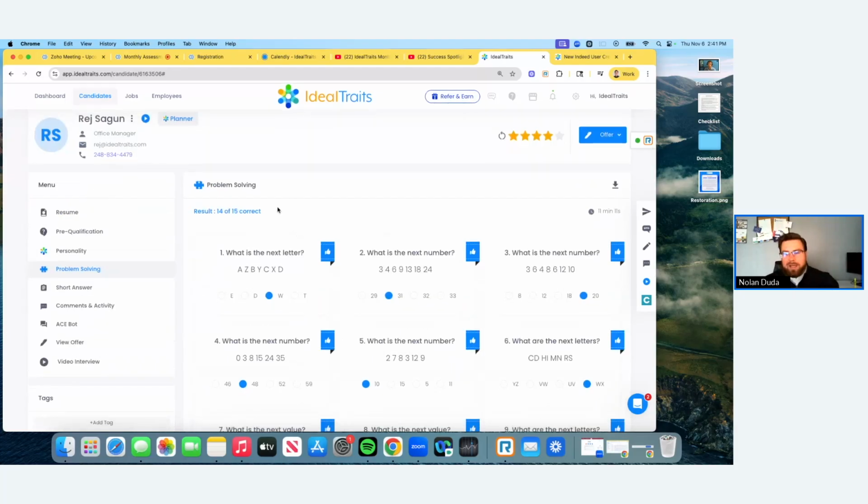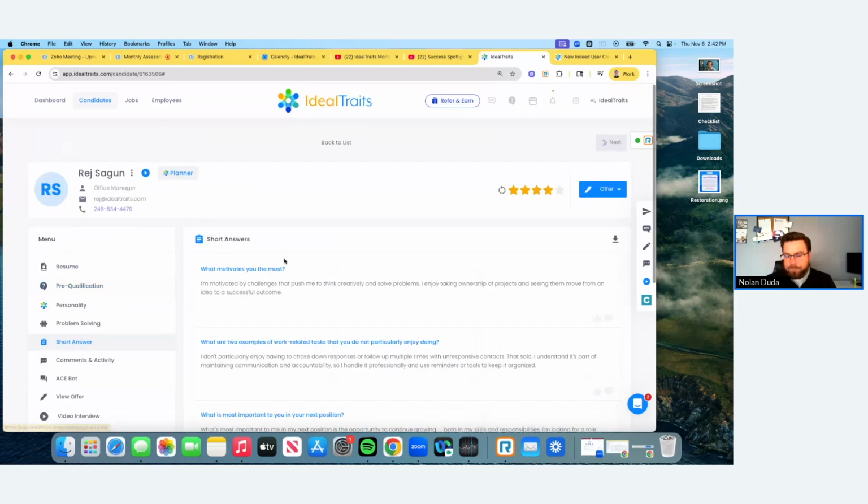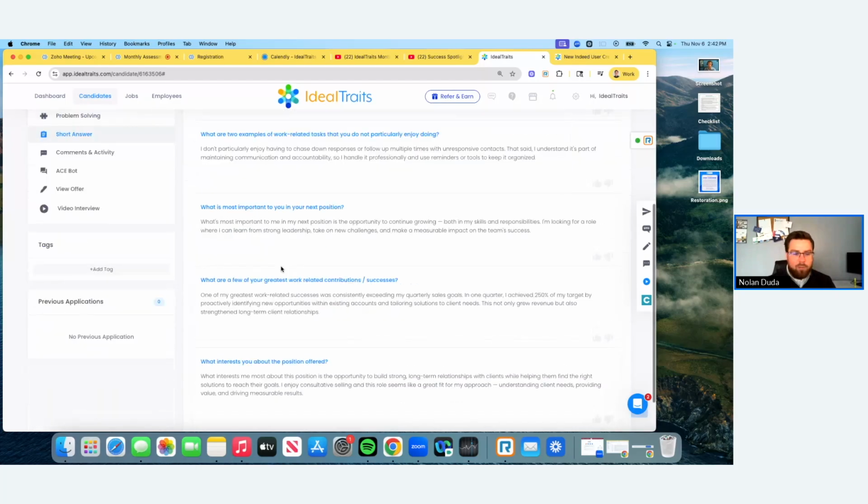Usually if you get a score that's below 8 out of 15, I would ask questions. Okay. Ask questions, because critical thinking, problem solving, being able to sufficiently be independent in solving problems is key. So I look at the problem solving very carefully, especially if I have a low number there, and I explicitly ask questions about it in the first interview that I have with them, if, of course, I like everything else that I've seen. Short answer, open-ended questions for you to be able to find out more about the candidate.